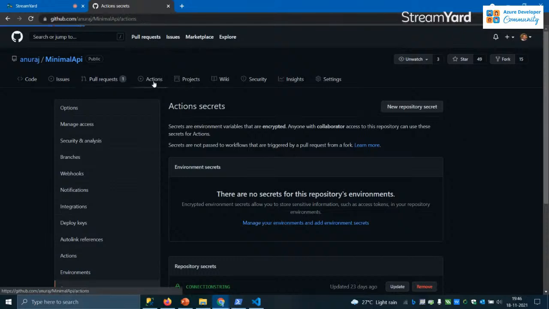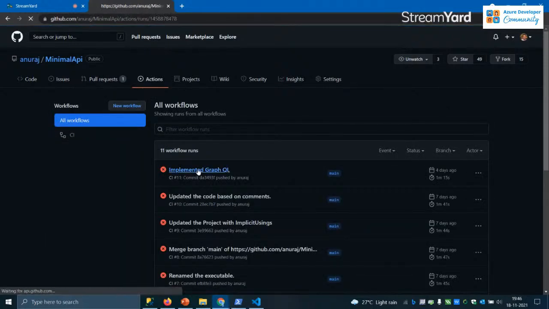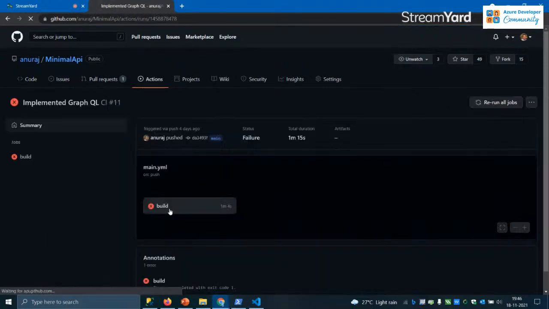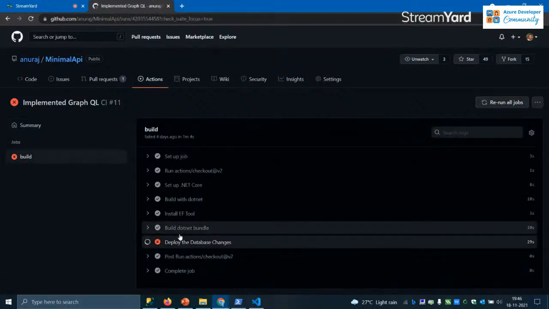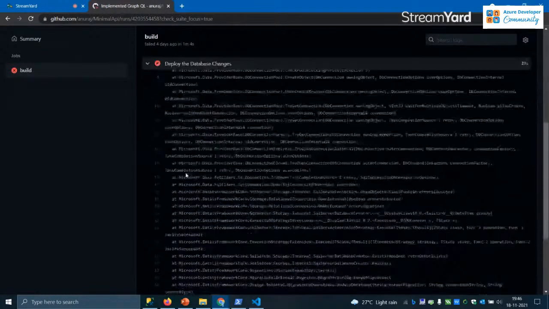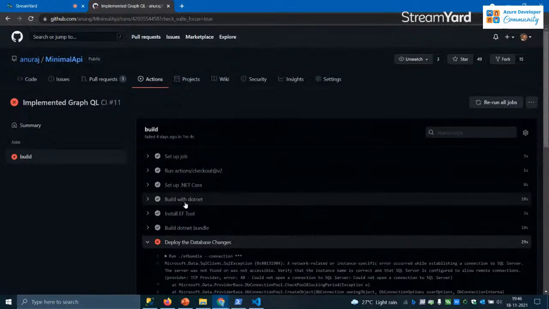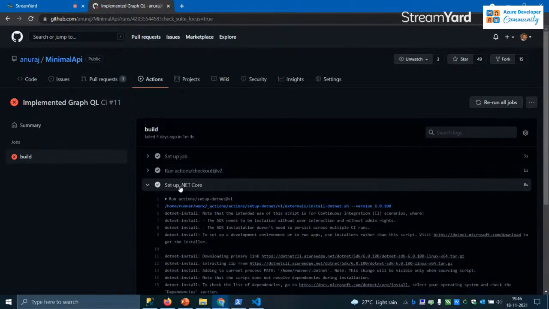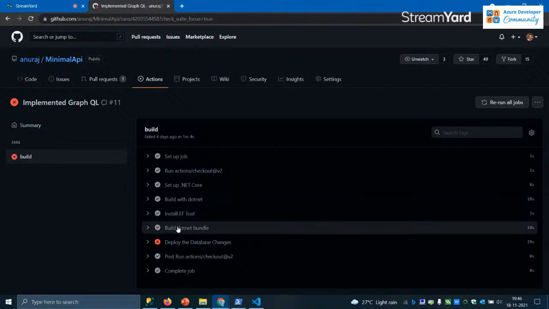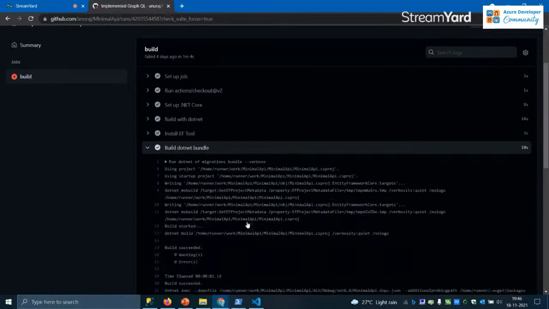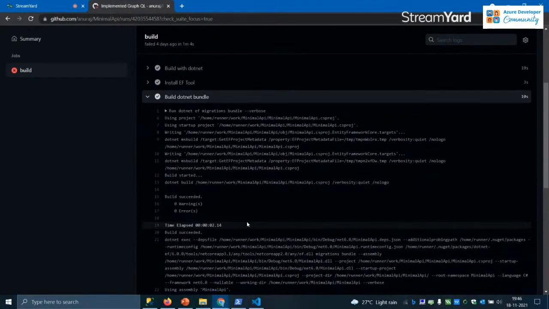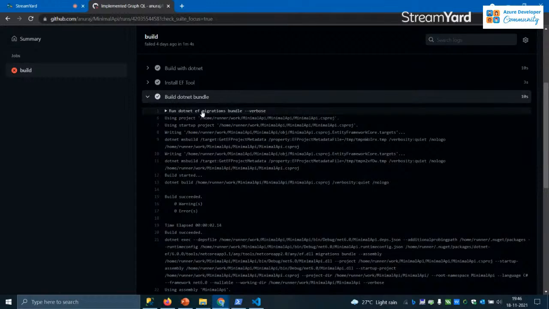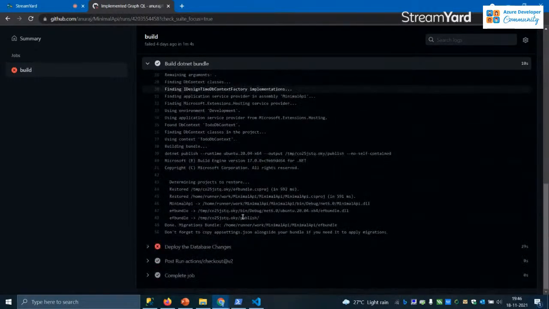In Actions, it is failing because I changed the connection string for the database. Here I am setting up .NET Core. Then I am building the EF bundle. Here, if you look, I am running dotnet ef migrations bundle with verbose. It is getting created.